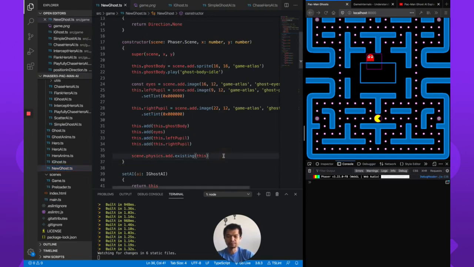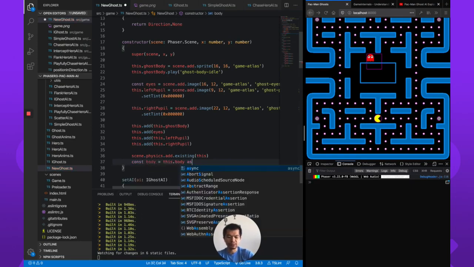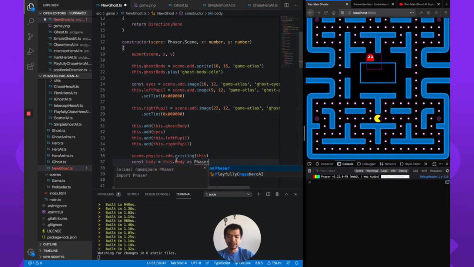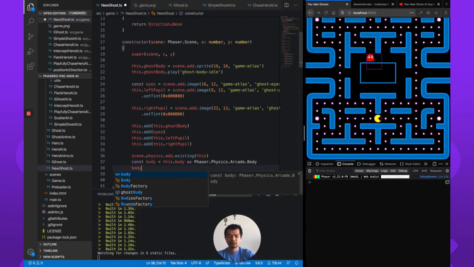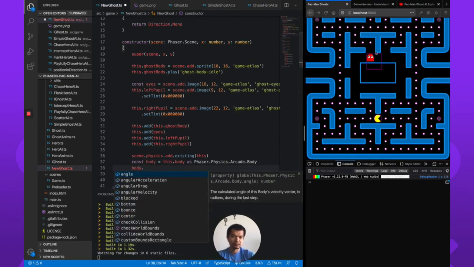He is huge. And then this.body, so let's just do this for type information. Now VS Code is not giving it to us because this could be a static or a non-static or a dynamic body. So arcade.body. Okay. So we're actually going to make our ghost. So this is calculated based on all the items that we've put in here, I think. But it doesn't matter to us. We know our tiles are 32 by 32, and that's how much room he's basically got.